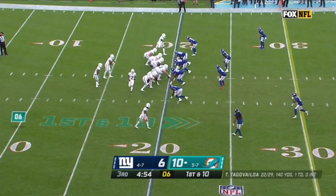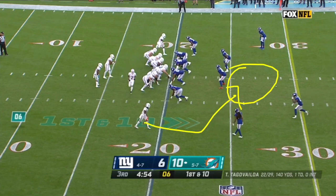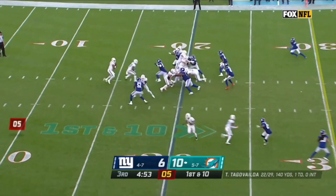And this is another run-pass option play. It's going to be looking at these two linebackers, really more this linebacker. He's going to have Waddle on the slant. It's literally the same play as Gesicki, just on the opposite side, but it's the exact same principle. If this defender bites on the run here, and he bites down, it creates all this space over here that Waddle's running into for Tua to throw into, and then Waddle can go up and make a play after the catch. And that's exactly what happens. So as this defender comes down, right, and Waddle's running that route, remember, all the space over here is open up, right?